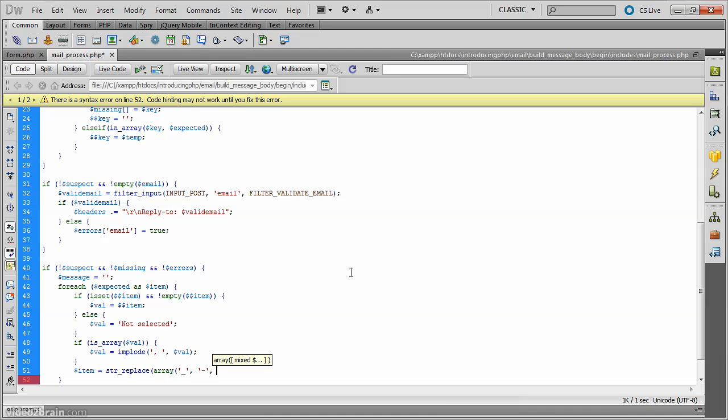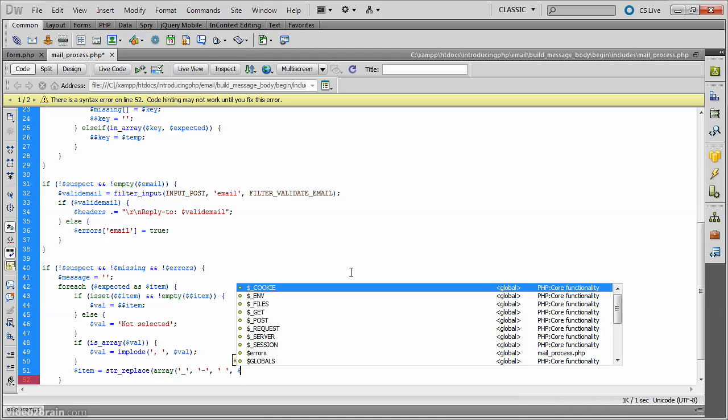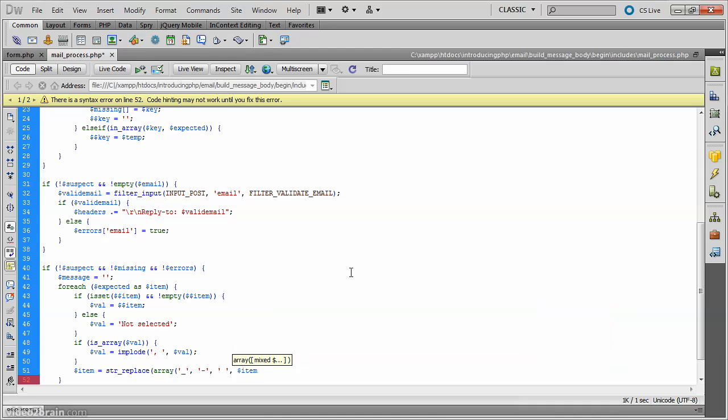And the second argument is what you want to put in place of that, so it'll be a space, so that's a string which just consists of a space, and then the final part is the bit that you want to work on, which will be item. And I can see that my editor is telling me I forgot the closing parenthesis of the array.